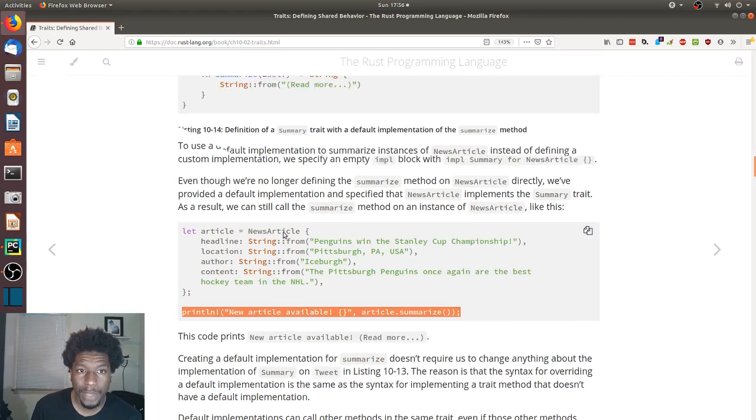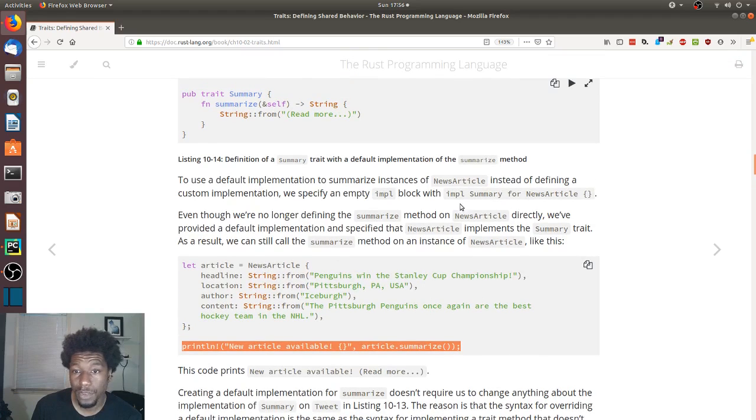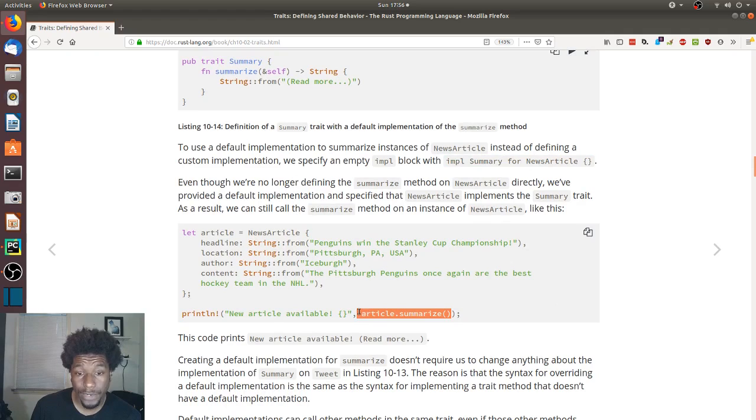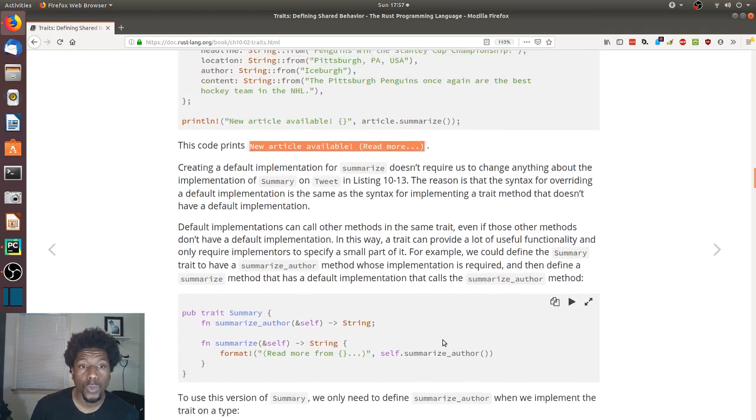Given that we have already defined NewsArticle and written out this line in our code which implements Summary, we can still call it, and since it's not explicitly defined for NewsArticle, not overridden, we'll use the default behavior, which is this. And this code should print out: New article available, read more. Yeah. Cool.